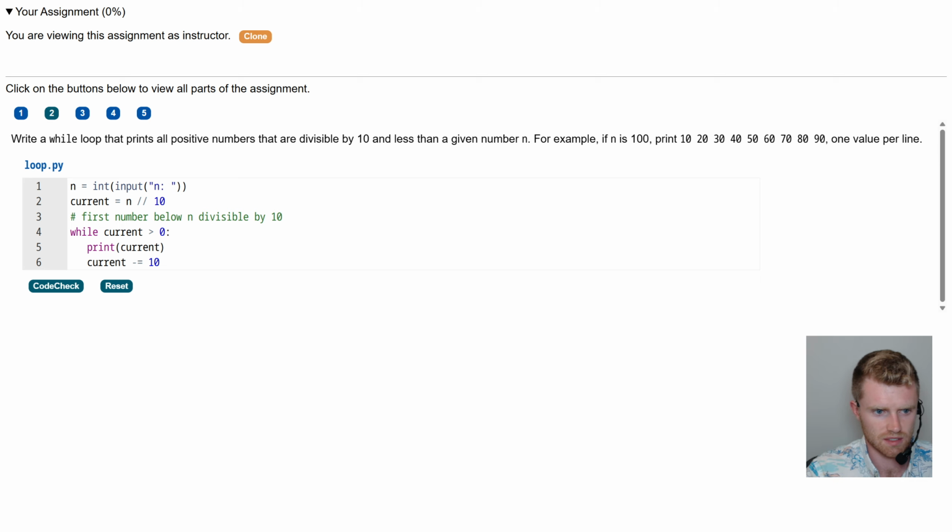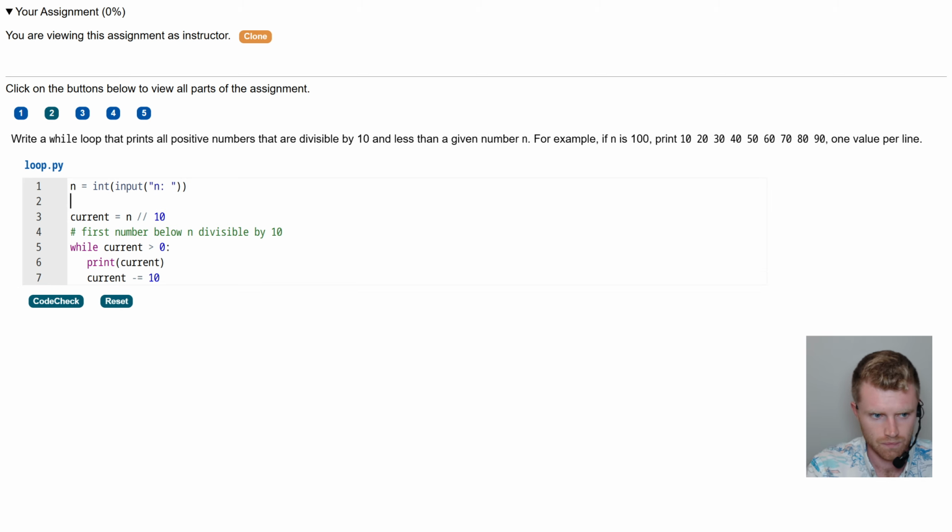So I think that means if we had 101, we integer divide by 10 and we get 10. That's not right. So if we have 101, we want to go down to 100.